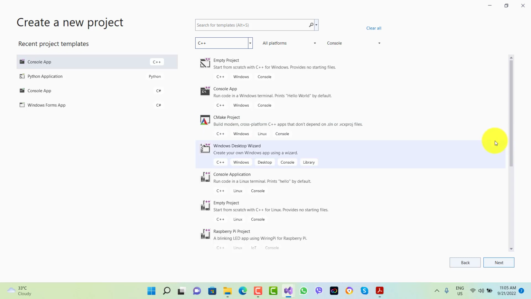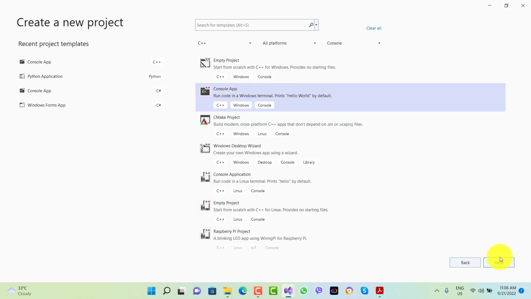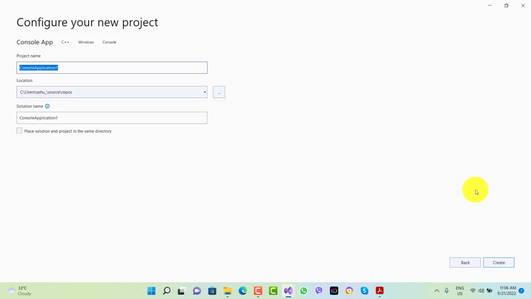Okay. So now I am going to select console application. Which application? Console. Now after console application, click on next. It will ask the project name.